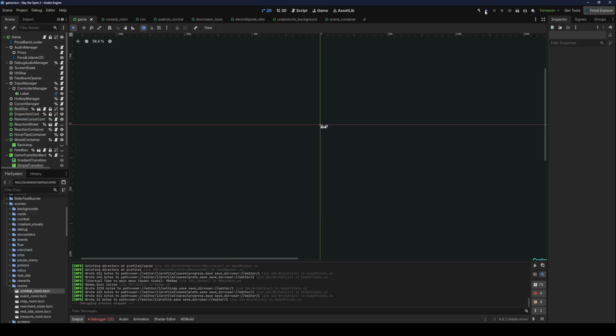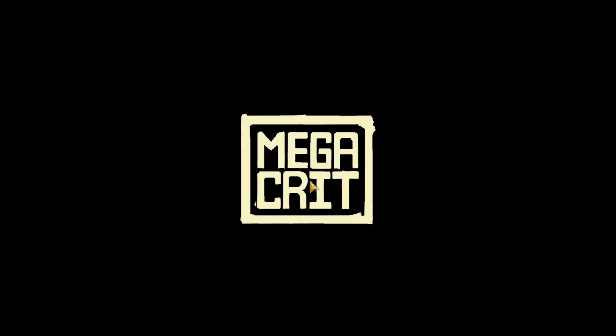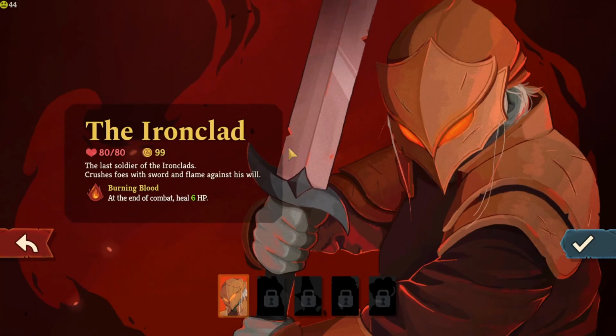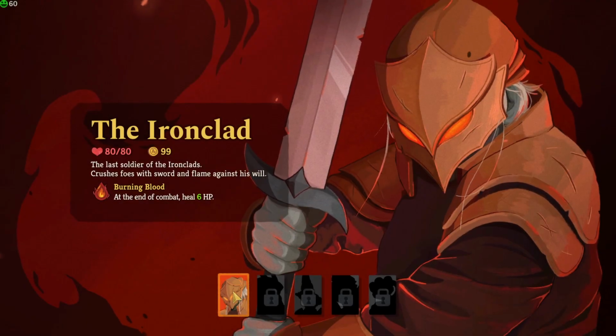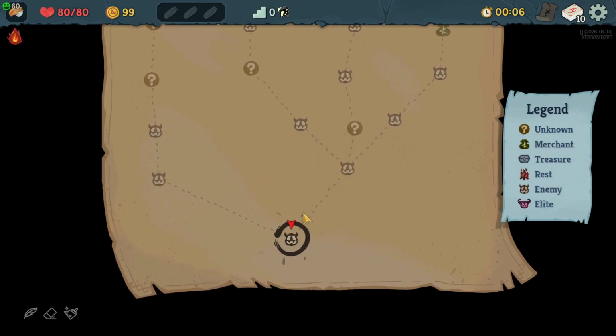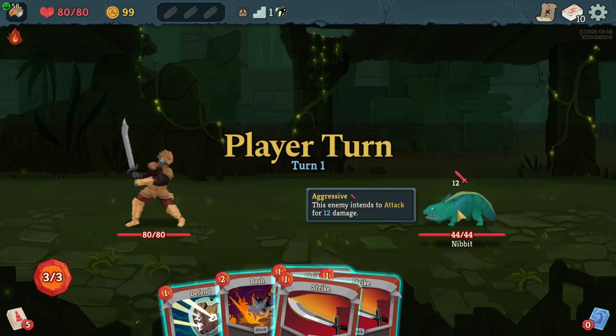Alright, why don't we actually boot up the game and see what it looks like. MegaCrit logo. And we start off with the Ironclad, of course, the classic. It looks like this is your first time playing Slay the Spire. Don't think so. Start off in the Overgrowth. I think the first run always has you fighting this Nibbit.